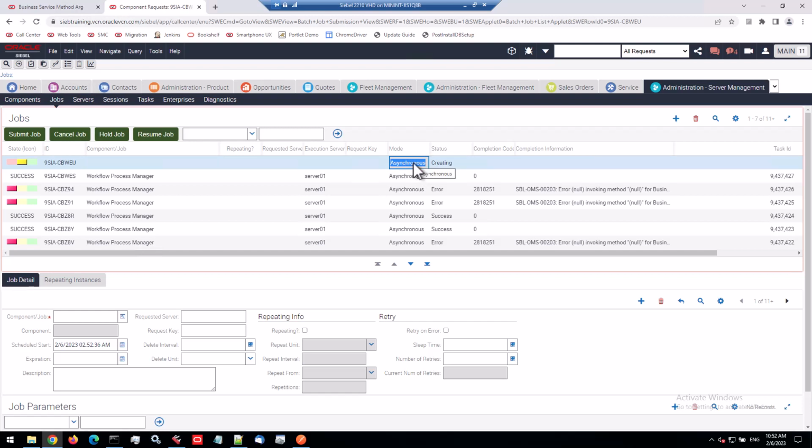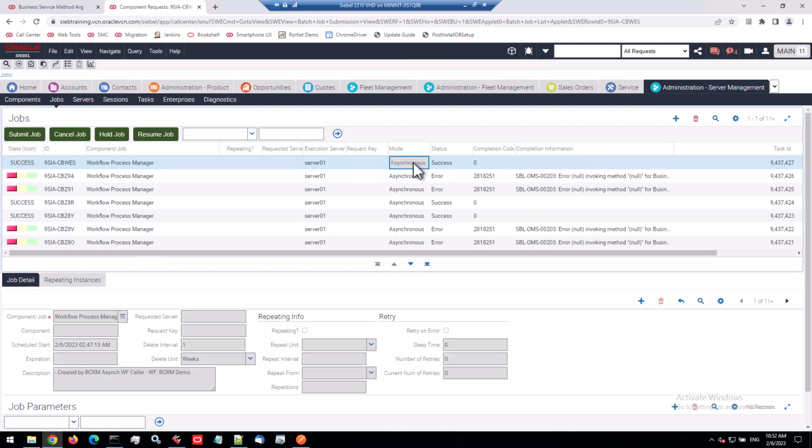What does asynchronous mean in this perspective? Asynchronous means that the job is picked up at any time after saving the record by the server request broker, by the way, and then it will be forwarded to the respective component on either the specified, requested server, or any server where the component is available.